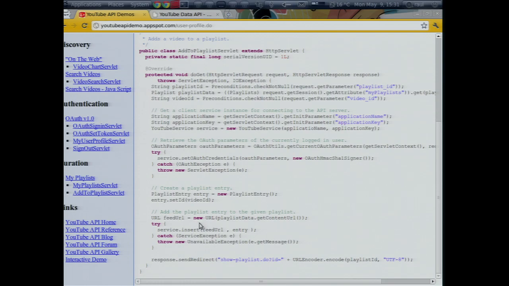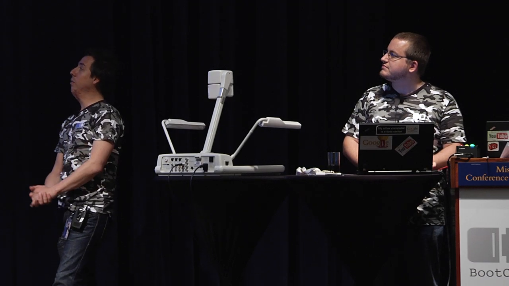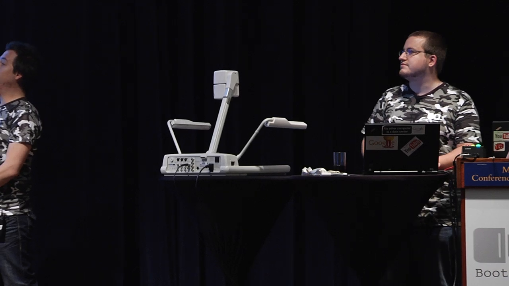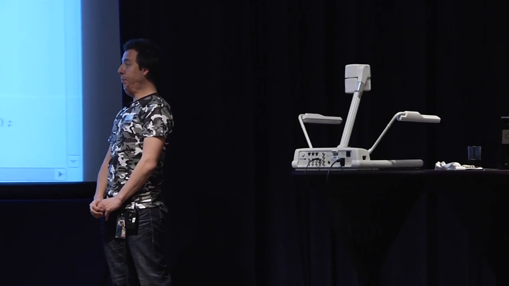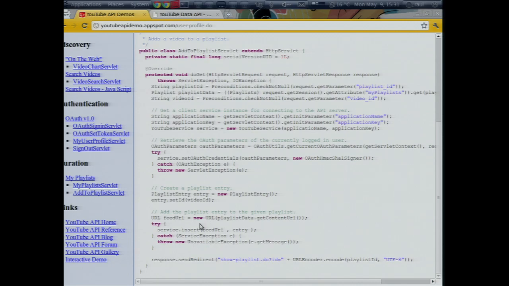Yeah. Okay. So yes, I think that's pretty much it. So one more thing to mention. On this page, you also have a couple of very useful links. The YouTube API homepage basically is linked there. The reference of the API, and we have a very good documentation. Oh, yes. We use it to refresh our memory about what our API does as well, and it's awesome. We have one of the best tech writers in Google.